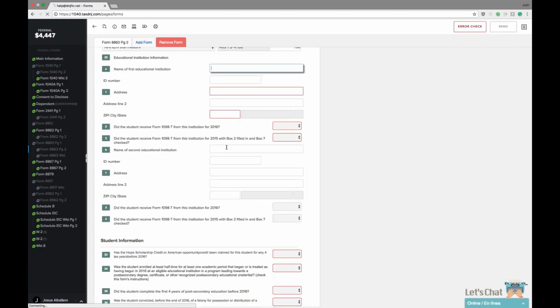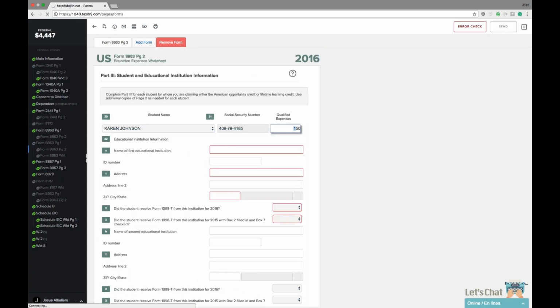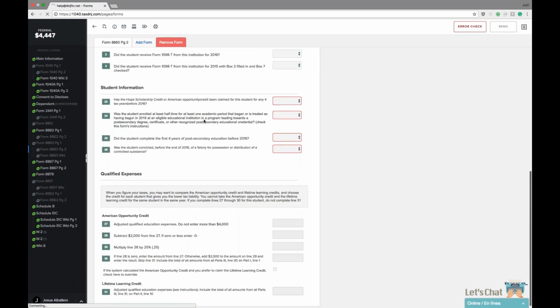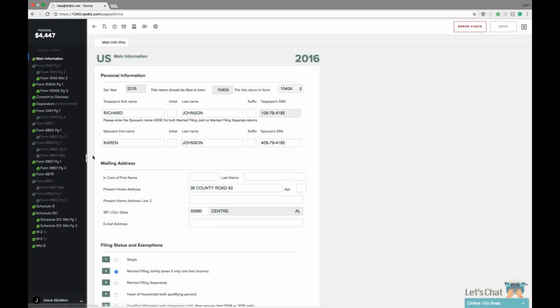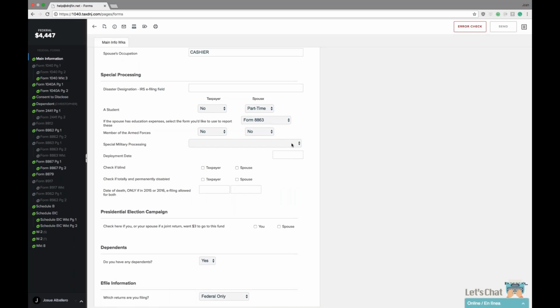Let's say that there's no form. Most of the institutions, there's no form, so more likely you're not going to be able to report this because there's no form. All right, so I'm going to say no, I'm not going to report that because it's not going to have any effect. So I've already determined that this customer cannot claim that because it's only $150. There's no form, so I'm going to say no.